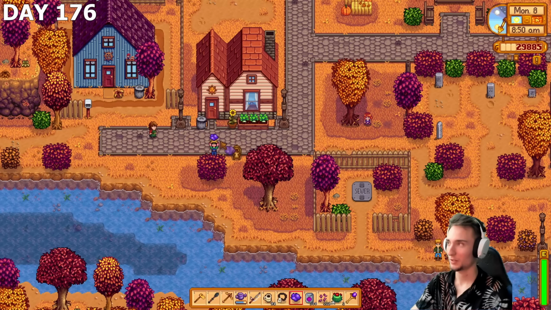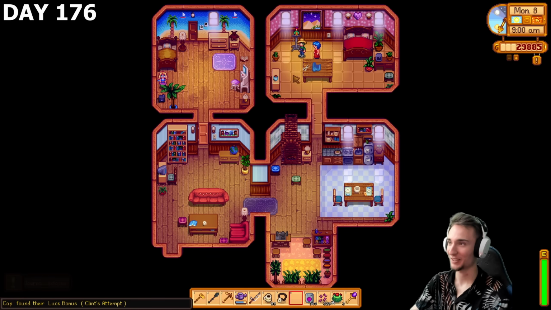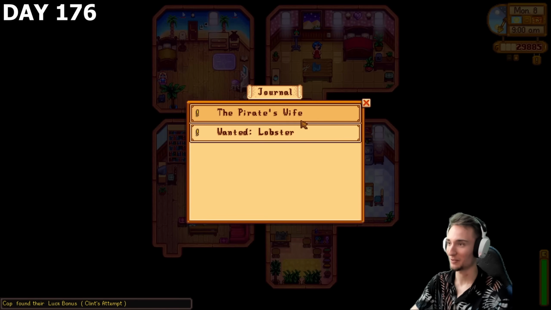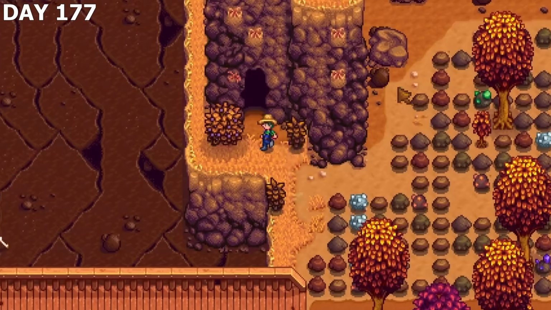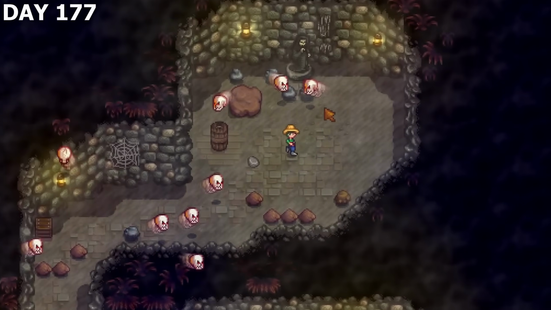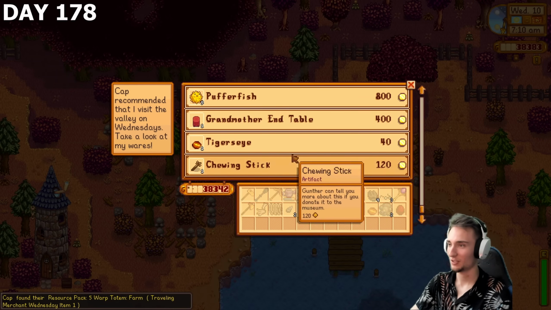10 more minutes for Emily. All right, here you go, Emily. We got a luck bonus. You could say we're getting lucky with Emily, even though the point of that quest was to help Clint out. I did find the bridge repair for quarry access, which ended up being useless, and continued to complete any more quests I had not. I kept checking the traveling cart over and over, but still no luck.